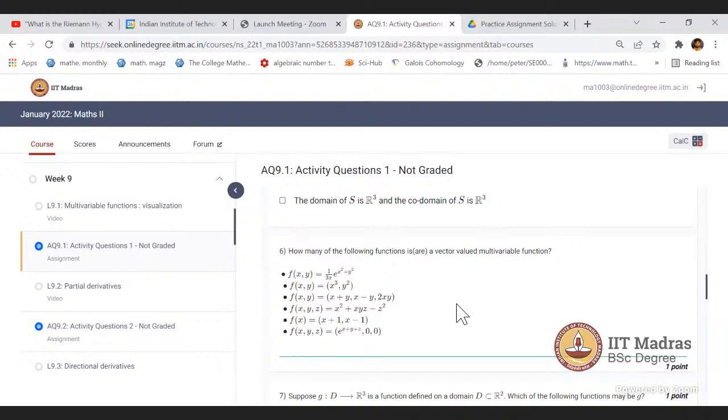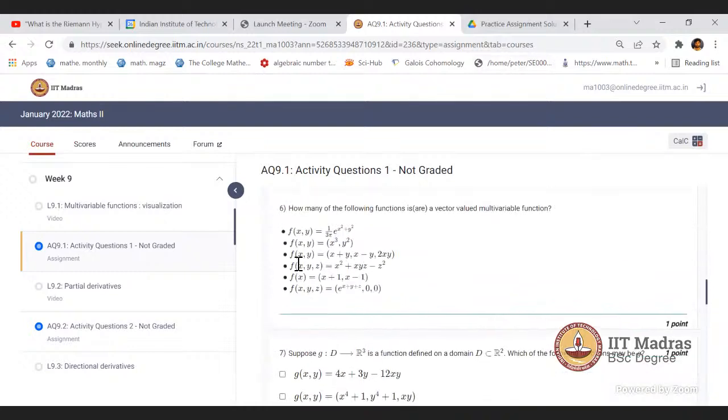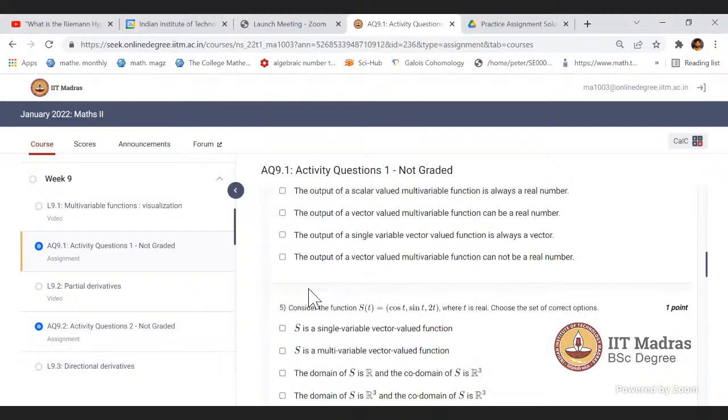Okay. So any other doubt? Option 5 is also correct, sir. Huh? Option 1, 4, 5. Sorry, 6 is correct. 2, 3, and 6. Yeah. Okay. Any other? I think the third one also.